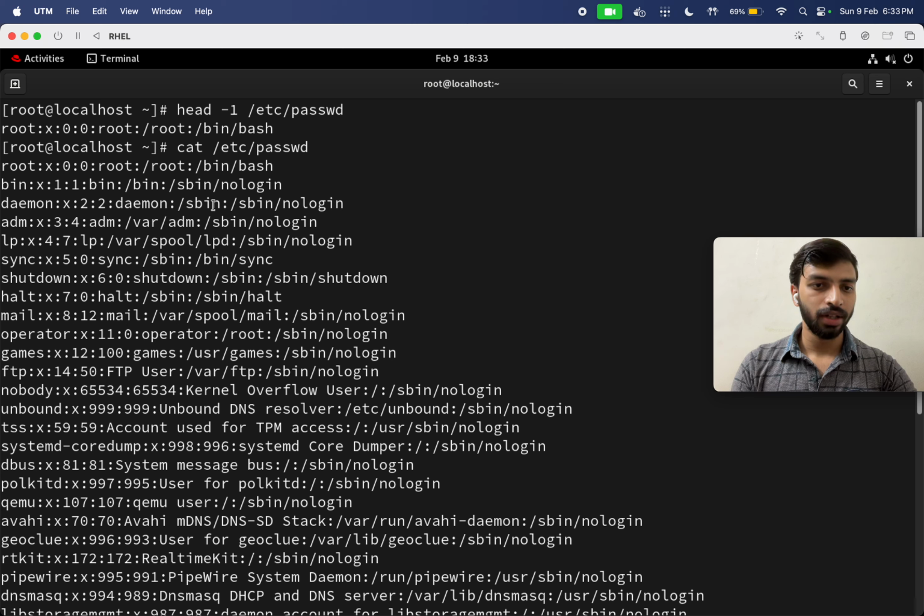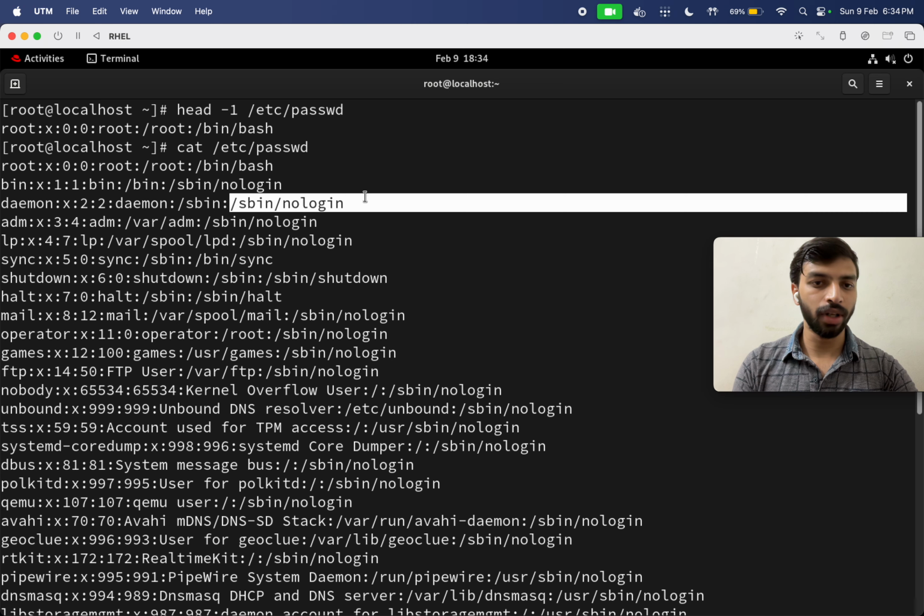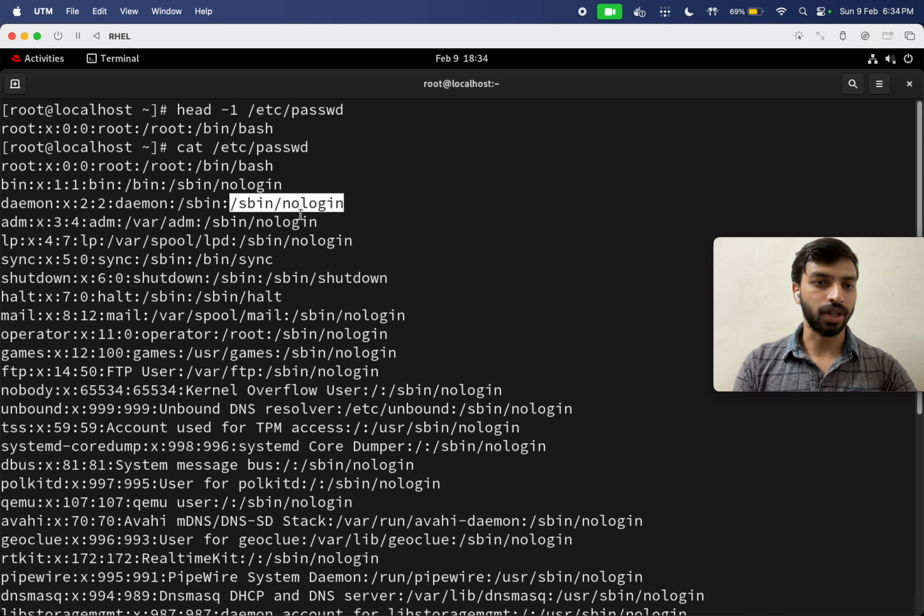Then sbin is its home directory, and sbin slash nologin is its shell.